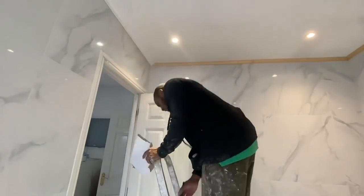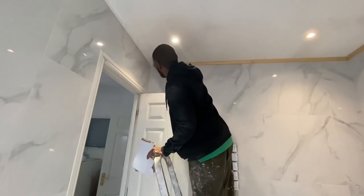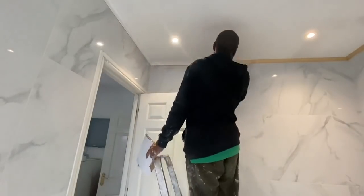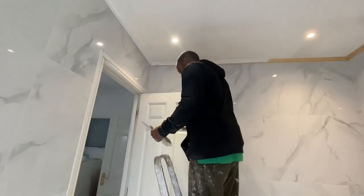So I'm just undercoating the trim now, and the whole ceiling has been undercoated as well at the same time. This is a timber undercoat, and again, instead of masking it, I'm just using a little bit of card just to help move my edge. But if you've not got a steady hand, then just use a bit of masking tape.